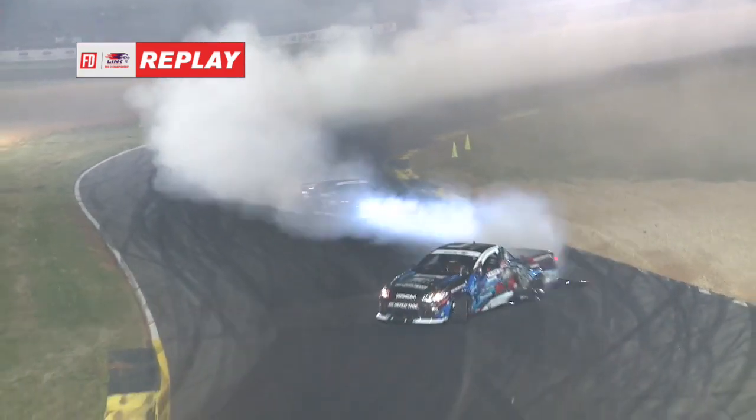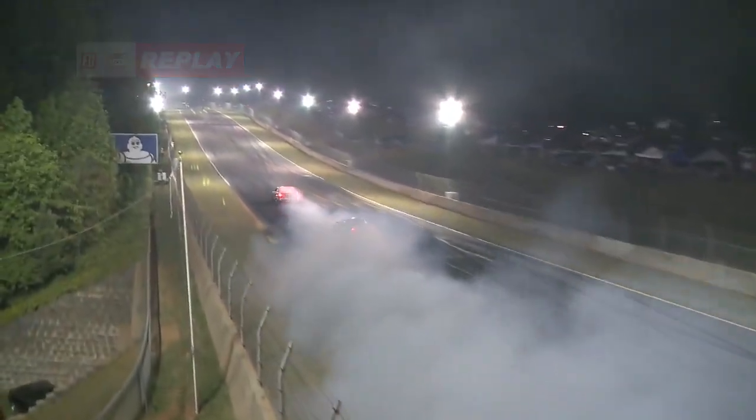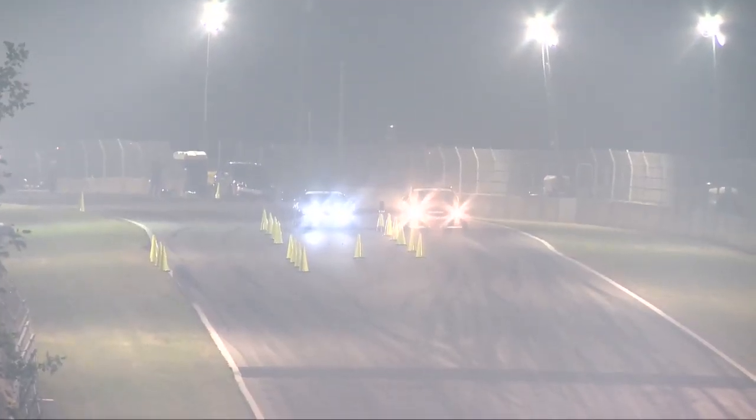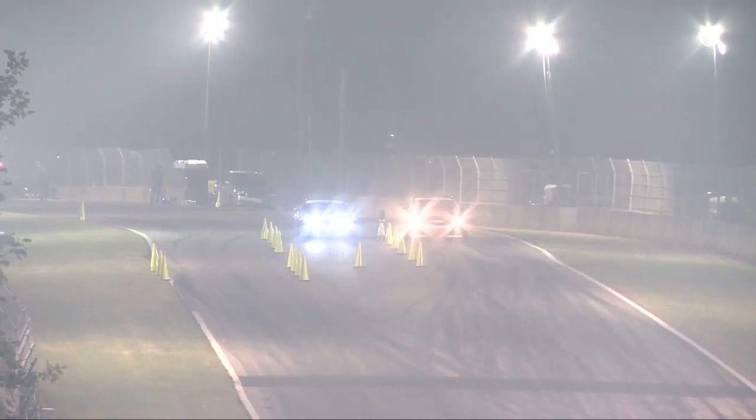And you can see as both drivers wrap around the hill here, tons of smoke, and you can see the lights at night really challenging, especially when the big plumes come out there in certain segments of the course. So we've got one run in the books of 2, and now we'll switch things up.